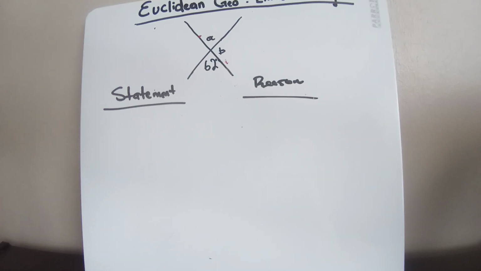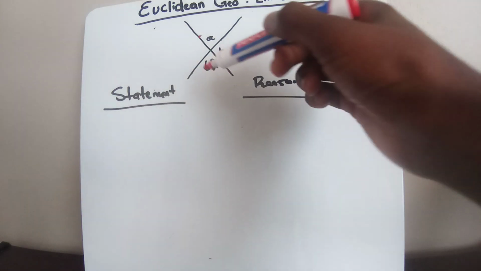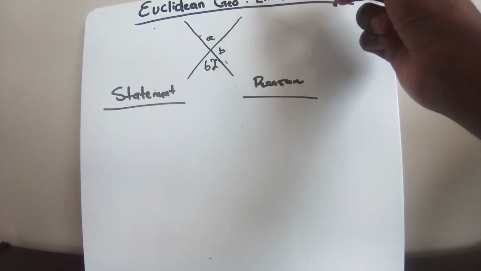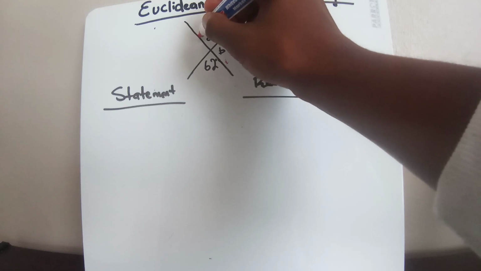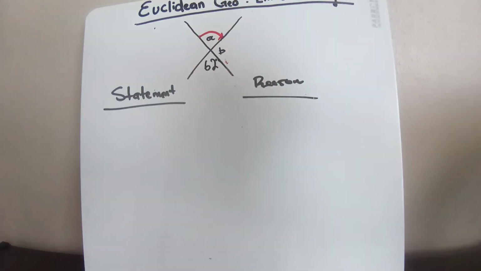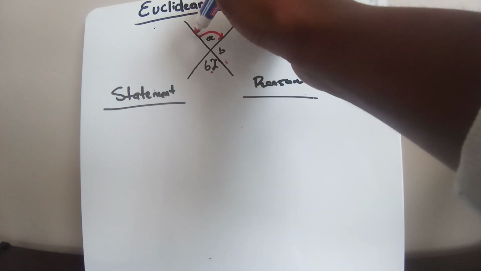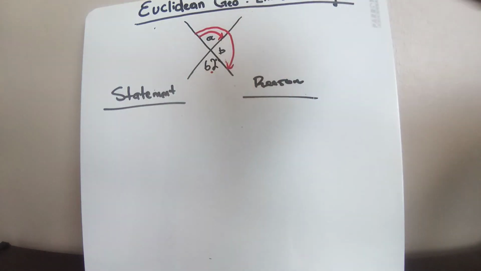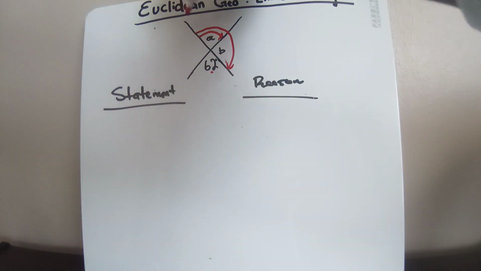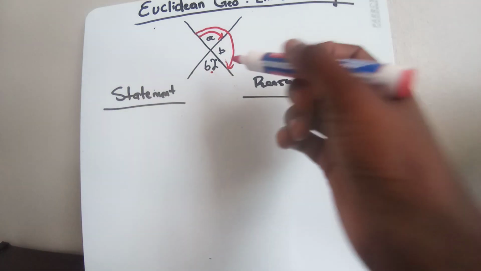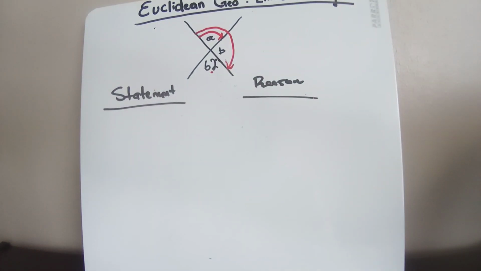We are going to talk about Euclidean geometry, where you can see on my graph we have lines crossing each other like this and having this angle of A, which is called the vertical opposite of the angle 62 degrees. So now we also have a straight line from this side to this side. These two angles have to give you 180 degrees. So we need to prove first, then give a statement for this particular problem.